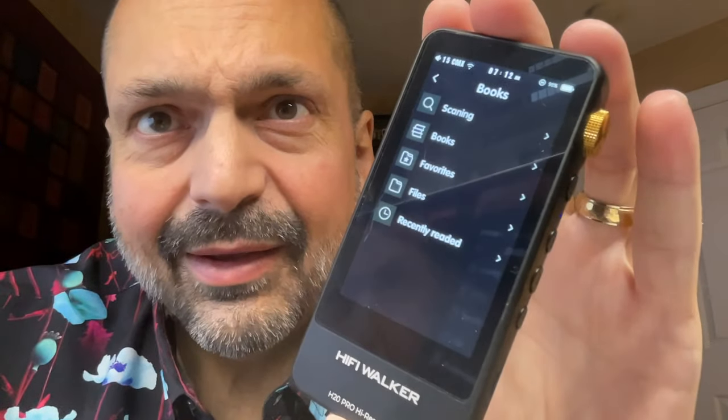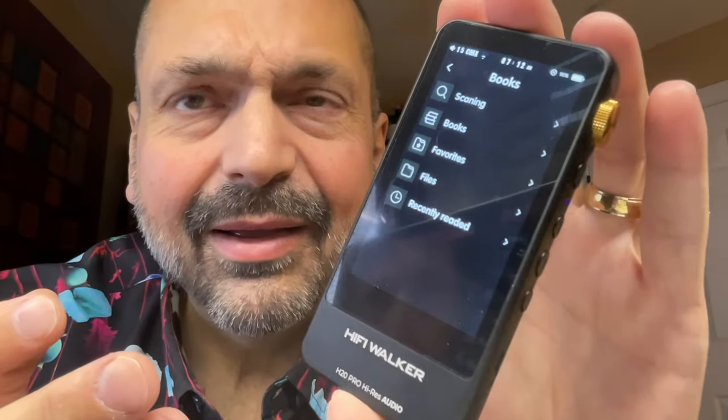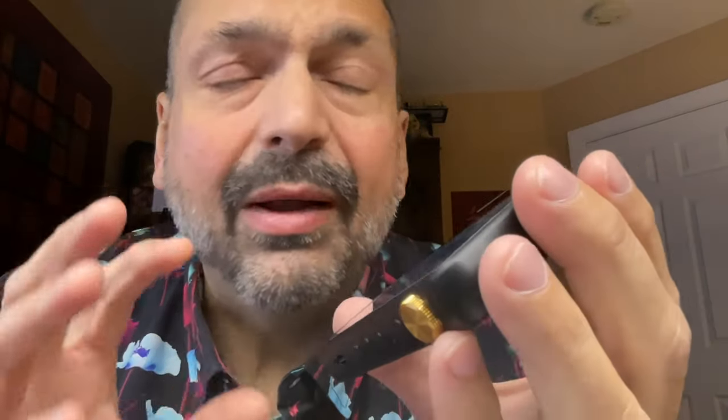There is one feature that doesn't quite make sense to me. The H20 is all about audio, personal audio, creating the best customized audio experience possible. And then there are ebooks. Why? Who wants to read an ebook on a device this small? That doesn't make any sense. But why, when you have a device so perfectly tuned for a single purpose, and then they throw in ebooks? For what? I mean, it's a feature you could ignore, so it's not that big of a deal, but it just isn't in the spirit of the device.